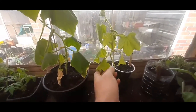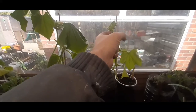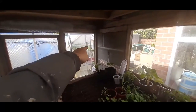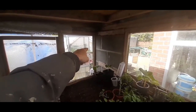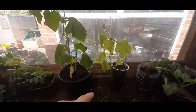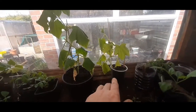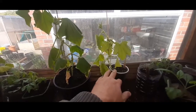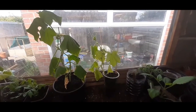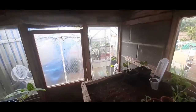This one here, which I brought up yesterday, is not looking the best, flopping about. Obviously I'm just going to let it be. I have got one inside where I took the two butternut squash out of yesterday, so I will set some more away just for backup. As long as I've got one, it is what it is. I know for next year, but hopefully it picks up. Like I say, this just sat on my kitchen windowsill, and it was quite cold last night. So we'll just walk up to the top and have a look at this butternut squash.